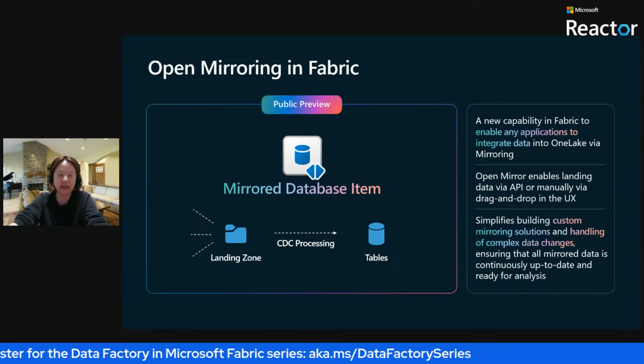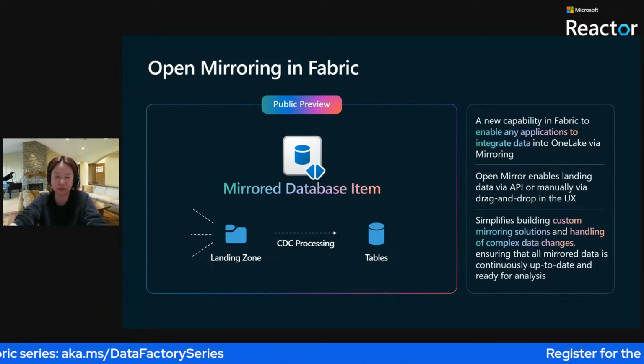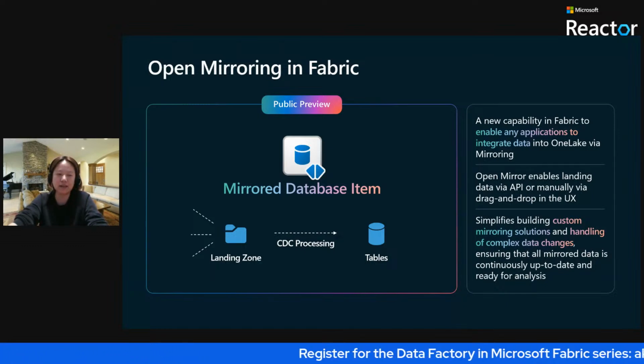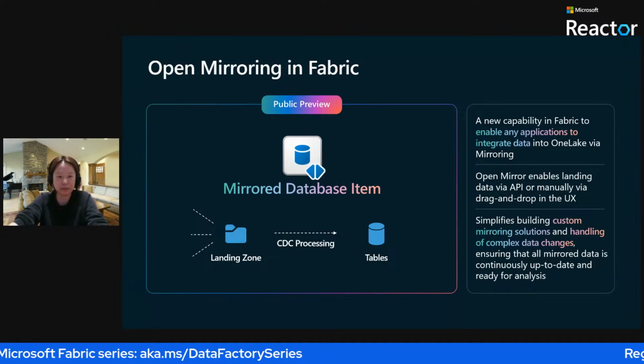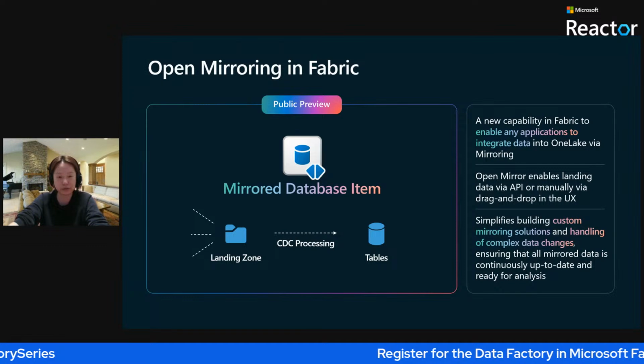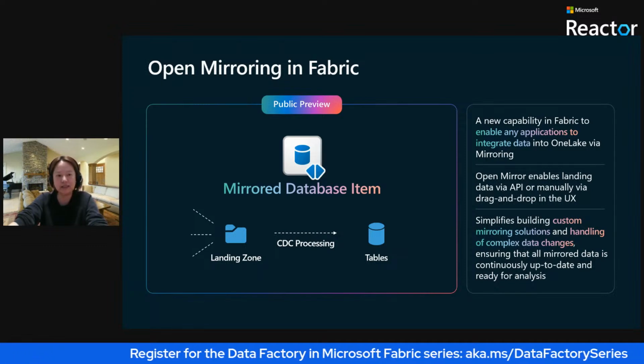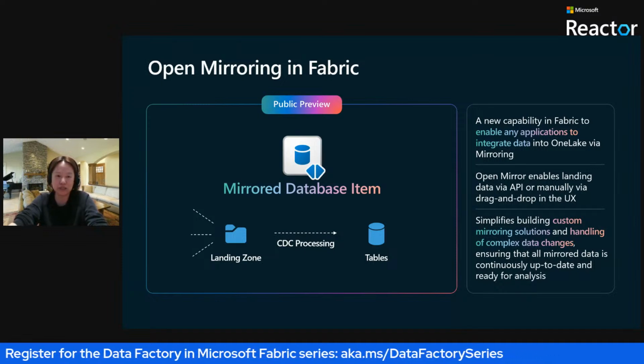This is basically to further expand the database mirroring solution that can help you mirror any data sources that you may have with this open solution. In this way, you can bring data from different types of data sources and drop the data into the landing zone. Then the mirroring, or our mirror database replication, will keep processing that, similar to other out-of-box mirroring solutions, to process the data in the landing zone and reflect that into the destination Delta tables.